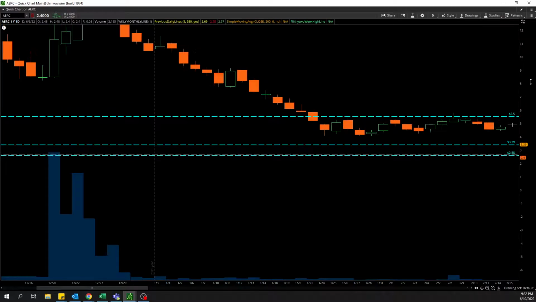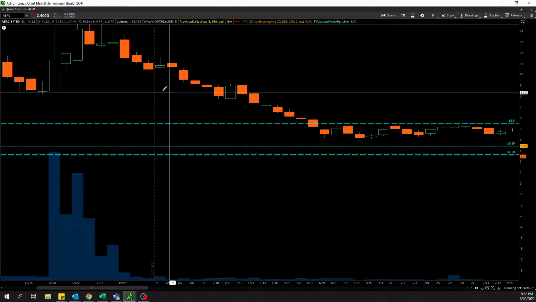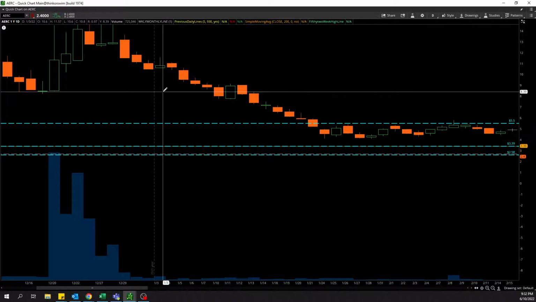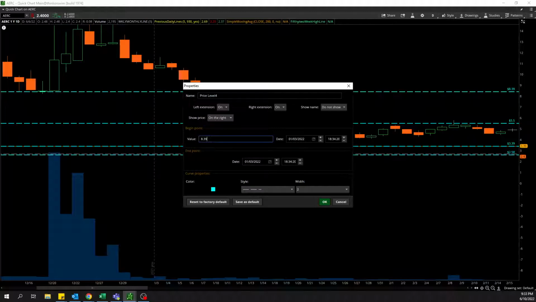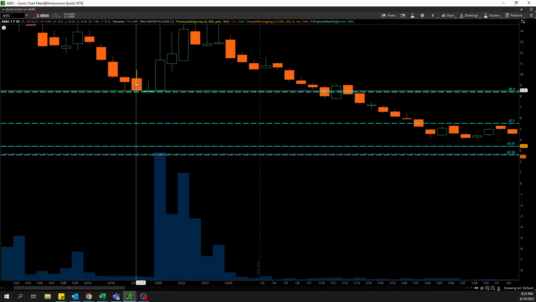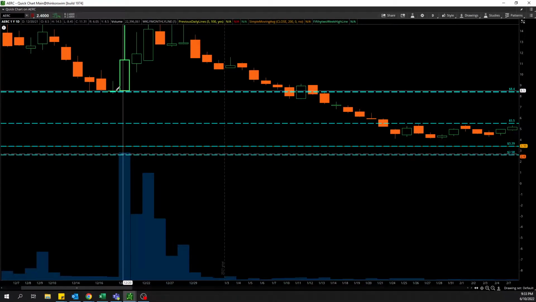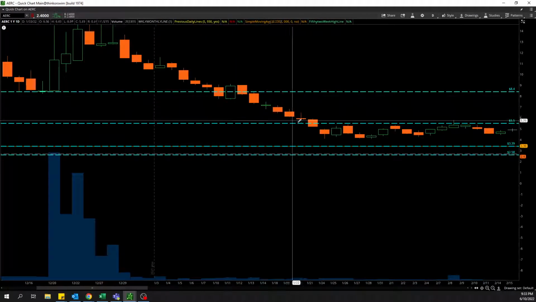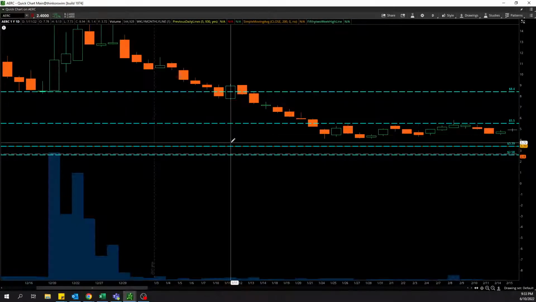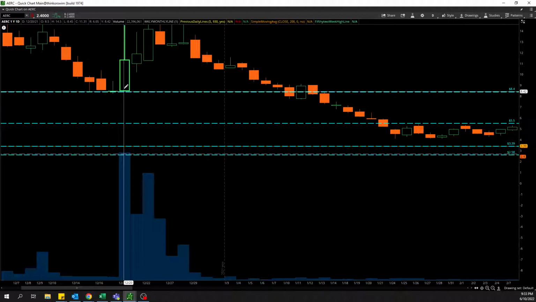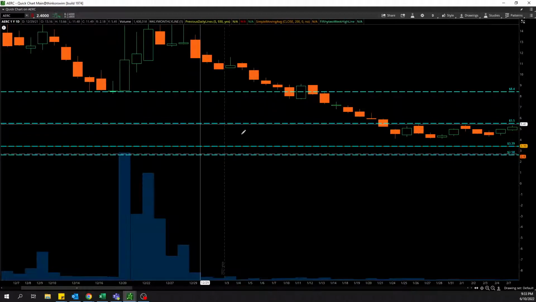Now let's scroll back a little bit more. This was probably more of a key area than anything right there. We'll just call that 840. Now this 840 area, you see how it respected, made a support, bounced, and broke down into the resistance. So it treated it as resistance here and then broke down. But this right here is a definitive area. And then you had a lot of volume coming off the support of this area here.